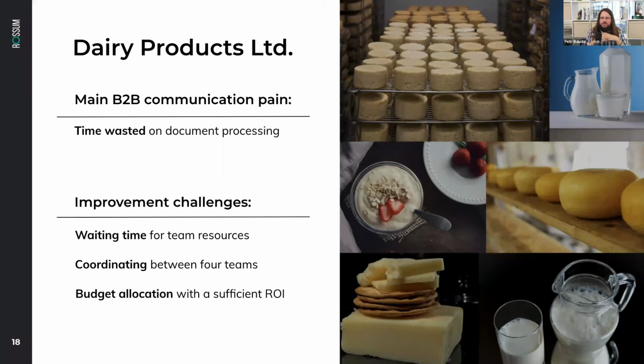Those IT teams are typically very busy, especially if it's a fast-growing company. They are handling all the acquisition, system integration, and so on. So it's hard to request more work from them. It's a matter of actually coordinating between many different teams. You might have an accounts payable team, an IT team, a business intelligence team, and then, for example, external NetSuite integration consultants. You need to align all of them and make the project happen.